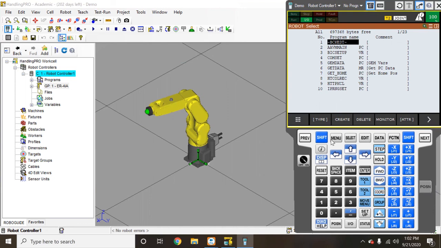We can eliminate that teach pendant on the screen, eliminate that second monitor if you want to, and get the hands-on feel of an actual teach pendant: how it works, how it navigates, how it feels, get that eye-hand coordination going, and control this robot with that teach pendant.